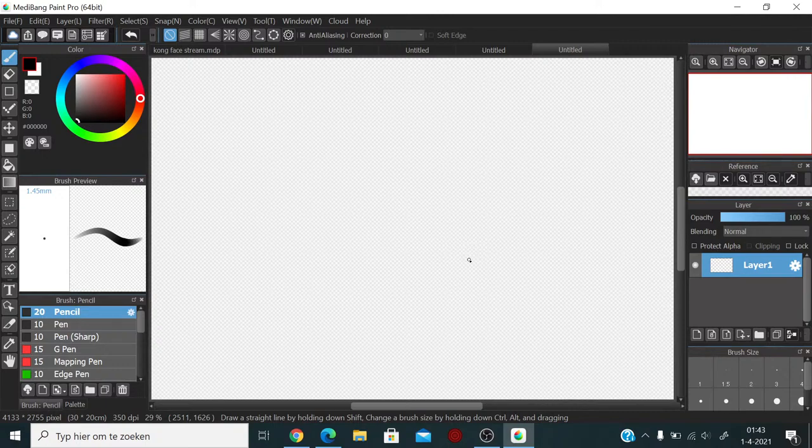Crazy Scotty. Oh, Crazy Scott. All right. So you asked me to draw the Allosaurus. Which one would you like me to draw first? The Allosaurus or the T-Rex?